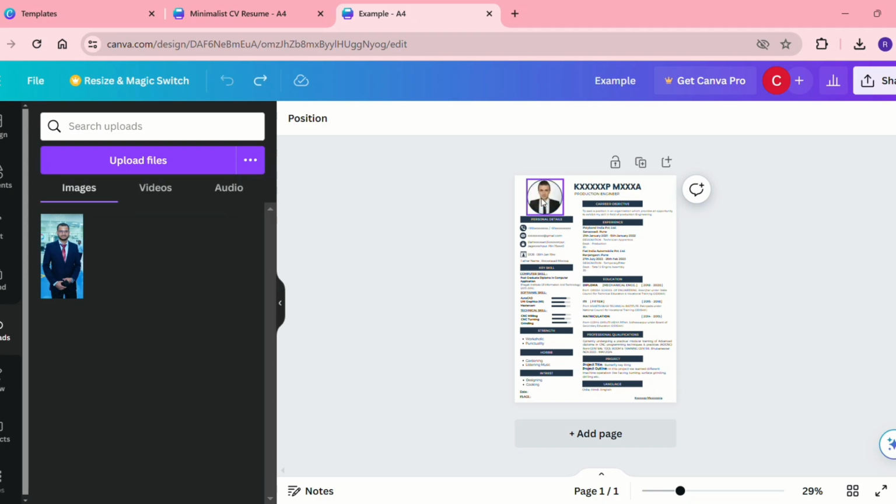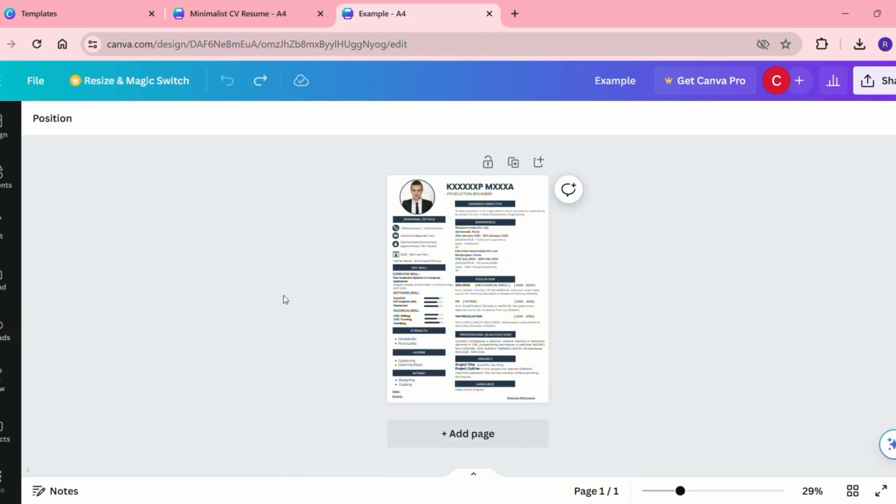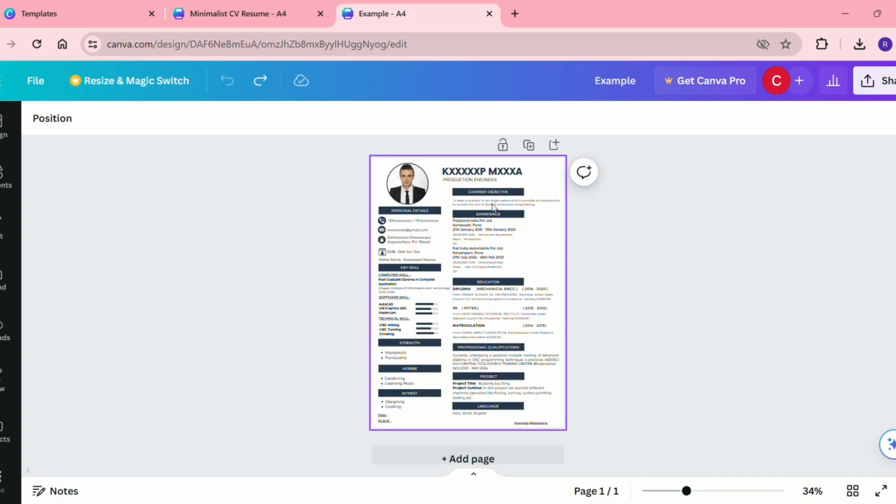But let me show you something. I'm not going to choose this photo. Let me show you something. So what is that one? When I'm going to download, for an example, right now we have prepared a profile according to our requirement, our name plus everything we have mentioned. According to the left alignment, what we are going to mention. According to the right alignment, what we are going to mention. We have mentioned everything. Remember, in the right side we need to mention the bulky information which is having a lot of content. In the left side we need to mention the information which is having less information, right? Or we need to highlight, we need to show to the recruiter, right?